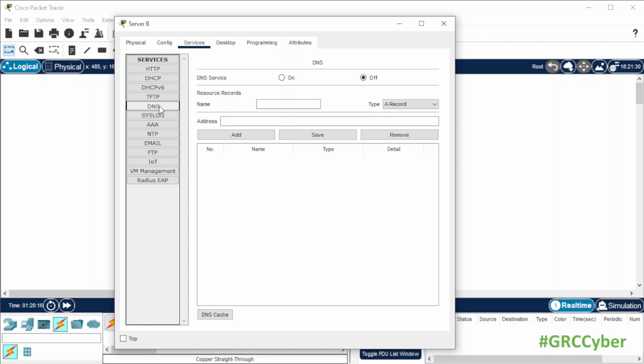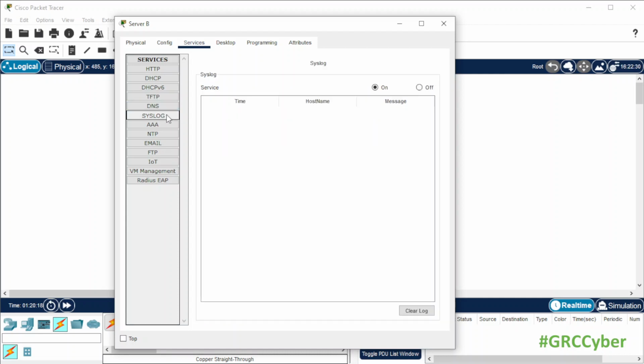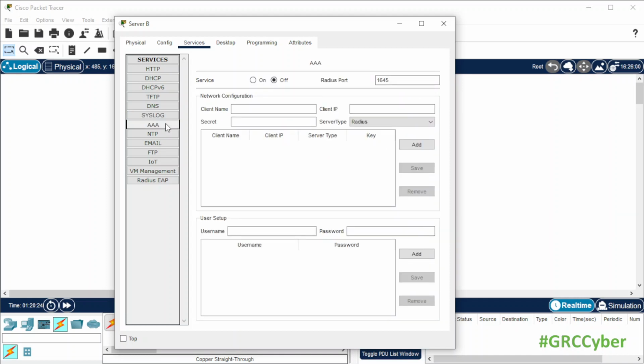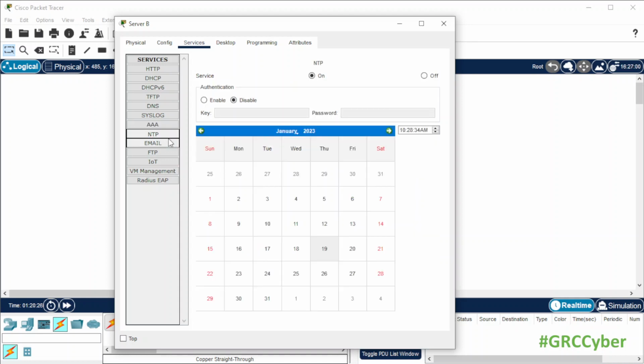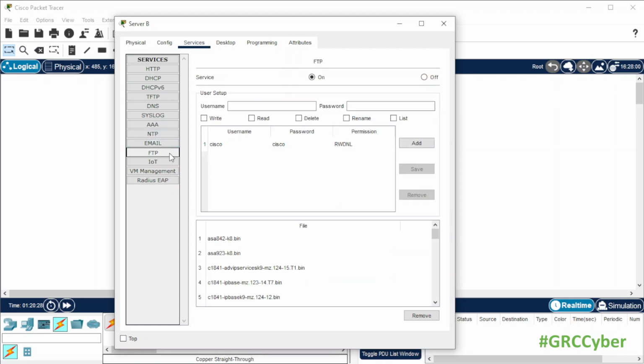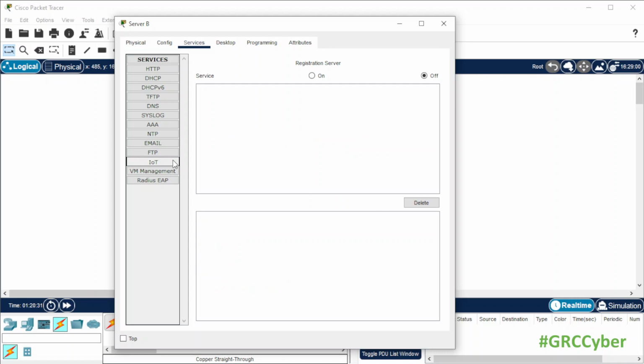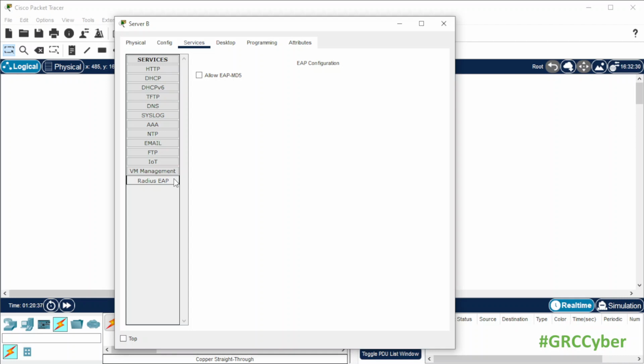We can configure DNS so we can have name resolution. We can use syslog to send logging messages to a centralized source. We also have authentication, network time, email, FTP, some IoT services, as well as virtual machine management and even RADIUS EAP.